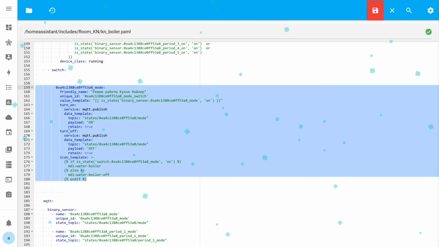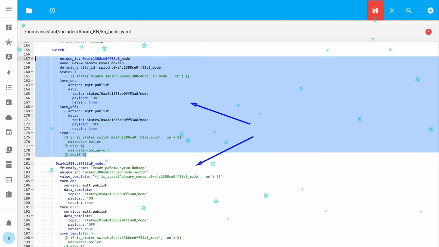Here I simply copied one of the existing switches in its old form, exactly as it was declared in the separate switch section. Now it is physically located inside the new switch subsection in the template section, but essentially it is still the old syntax. Our task is to completely preserve its logic and appearance in the interface so that it works and looks exactly as before, but rewrite its definition using the new template switch format.